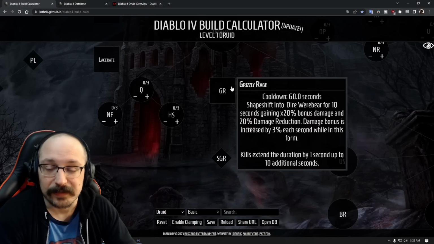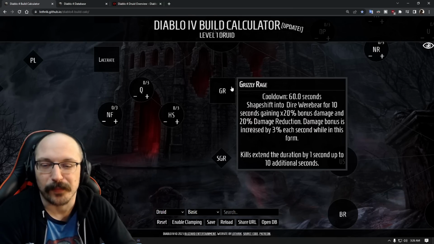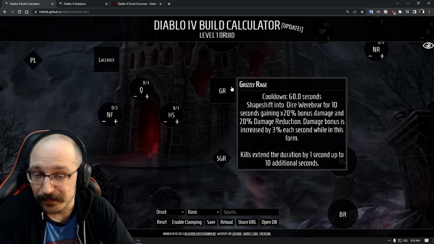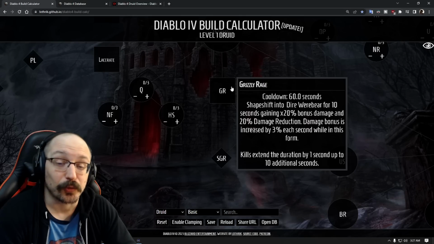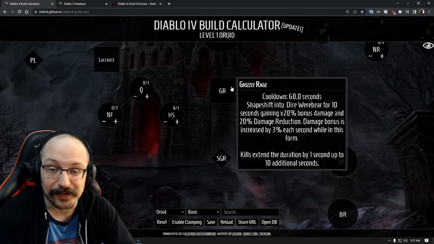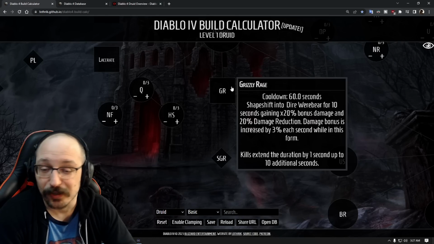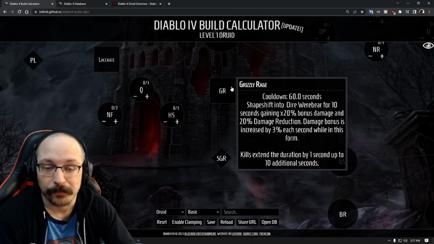Next, I think this is the Werebear Ultimate, Grizzly Rage. It has a 60-second cooldown, and you shift into a dire Werebear for 10 seconds, gaining 20% damage bonus and 20% damage reduction. And the damage bonus is increased by 3% for each second while you're in the form. So at the very end, you're going to stack that up quite a bit, because kills extend the duration by up to 1 second to a total of 10 seconds. So you could be in the dire Werebear form for 20 seconds. At the end of the 20 seconds, you'd have 60% increased damage, which is pretty cool.